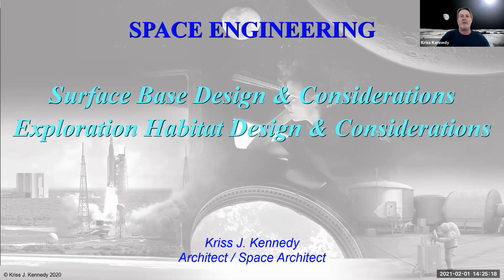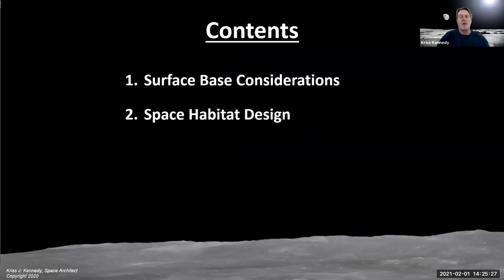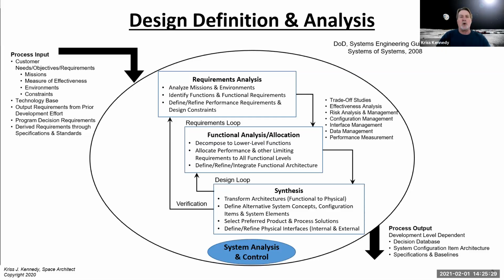Today's lecture on space engineering is about surface-based design and considerations and exploration habitat design and considerations. Just as a reminder, when we're thinking about design definition analysis, we need to consider the inputs, in other words, from the customer and the stakeholders, and understand the needs and objectives and concept of operations and put that into the system analysis and control. So we go through the requirements analysis, the functional analysis, and synthesize the design through trade studies, design considerations, etc.